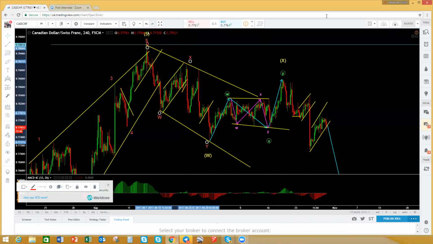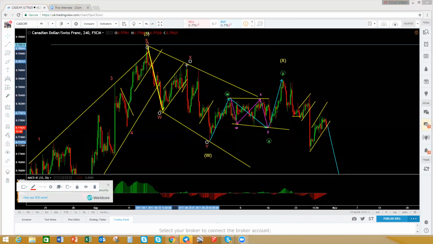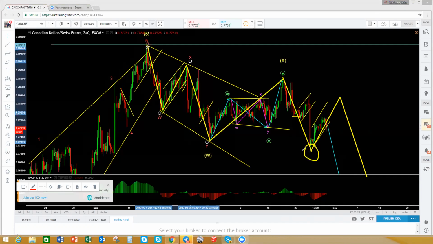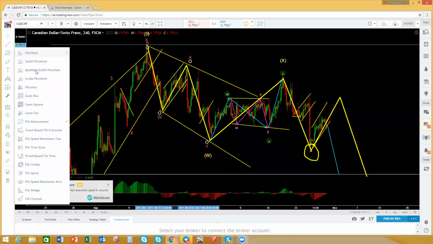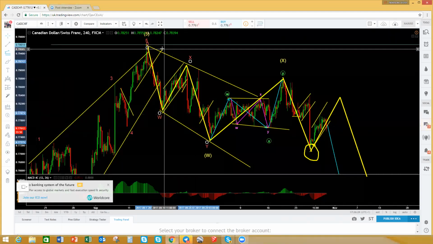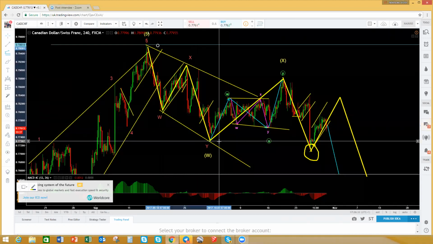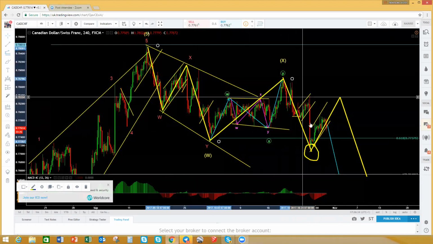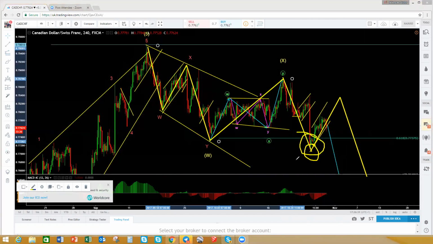Let me do it with the lines on. 1, 2, 3. The connector, we count it as 1. And then I'm getting here a 1, a 2, a 3. There is a level where this should be. I know where this level should be, and this is what we anticipated. If I take my fib extension tool and start it from right at the top to the bottom and back up, this one ends at the 618, as you can see.